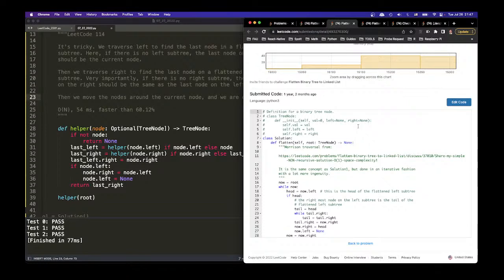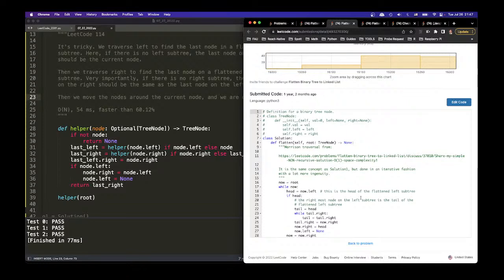And that tail will be pointing. So like the tail is always pointing to the same. So on the right, every time we move right, we always move to the correct node. And every time we move to the left, we are guaranteed. So basically this one has two guarantees. The first is every time we move left, and if it exists, it's always going to be the head of the flattened left subtree, right? So every time we go there, it's right. We're on the right track.